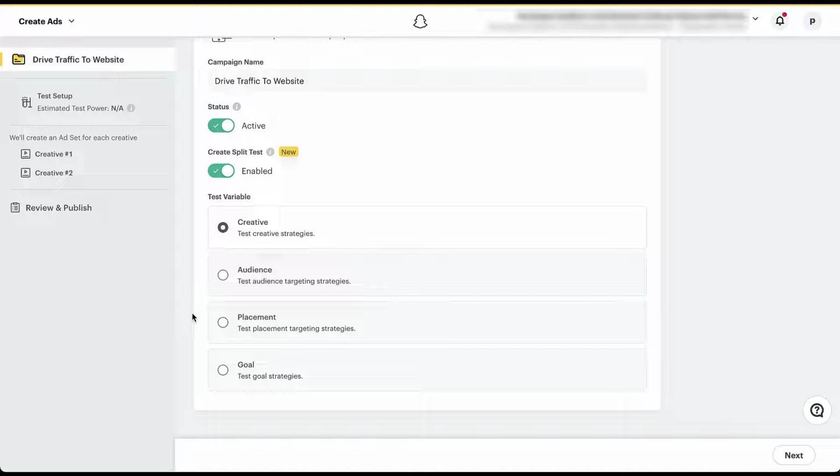And as I'm going through each of these different test variable setups, one thing I want you to pay attention to is this builder over here on the left, because each of these is going to be the different steps in the process. And as we choose different variables, different setups and different formats and lists will pop up over here. And there'll also be some options of adjusting the test itself that will be in the left-hand bar. I'll try to call those out when they pop up. I'm going to click Next.